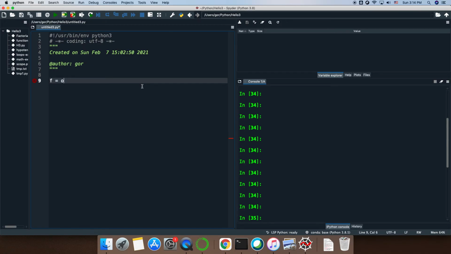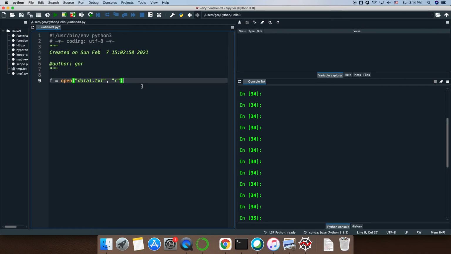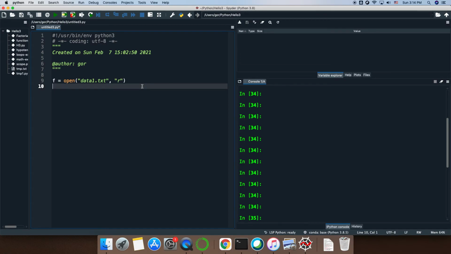Okay, f equals open, and then the file name, let me call it data1.txt. It doesn't have to be a txt file, and if we're opening it for reading, it has the option r here. That would open a file. Then the next thing, we create a string variable into which we can read the file with everything in it. I can call it whatever I want. I'll call it file_content. And the function to read the entire file into it would be read. So I do f.read, and then after I do it, I need to close my file.